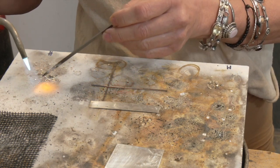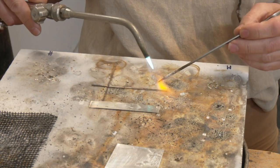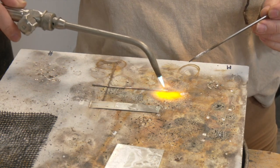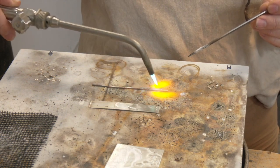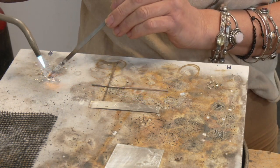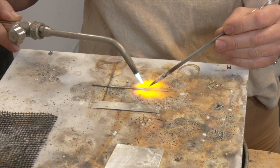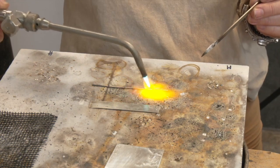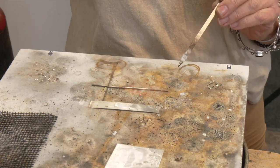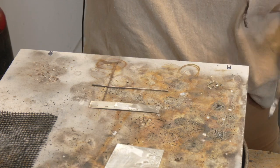Get that solder nice and spread out. You don't need that much solder. Get a little bit more in between here, a little bit more in here. That should be enough. There we go. Solder flows where heat goes. So that's all we need. I just need to heat up my whole piece to get this flowing.